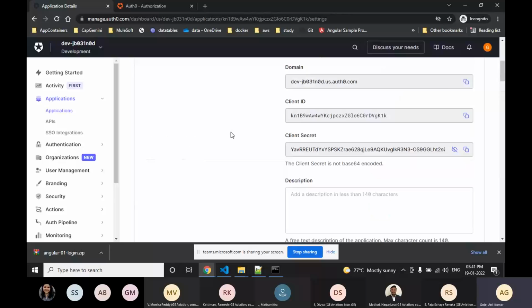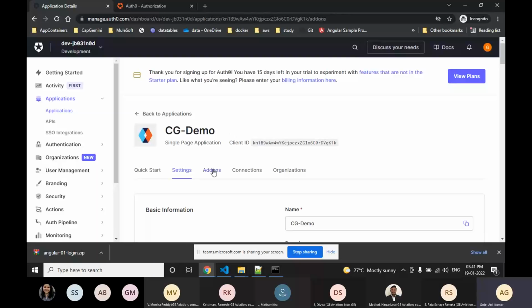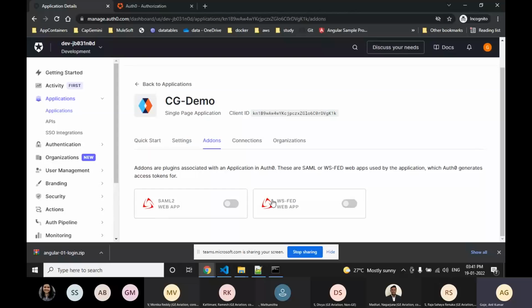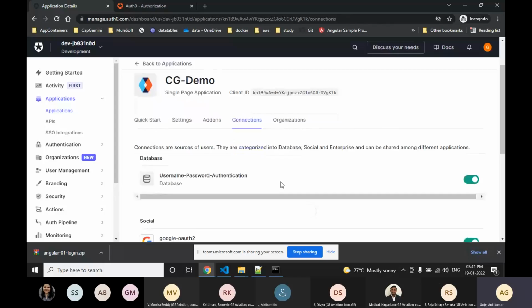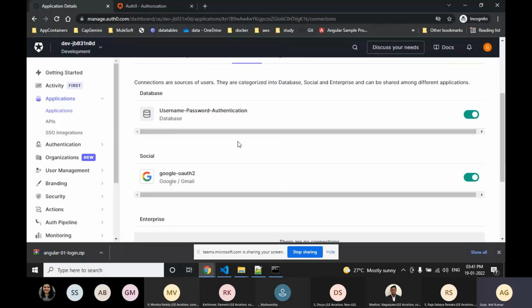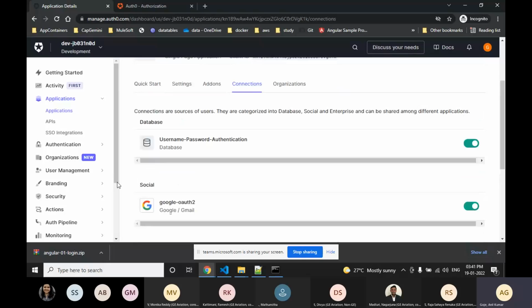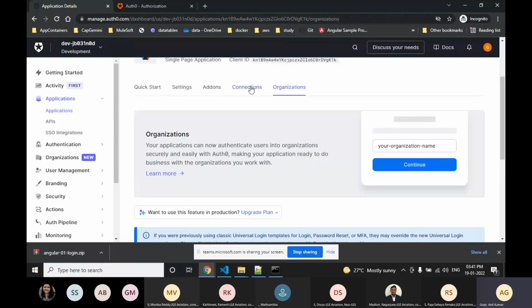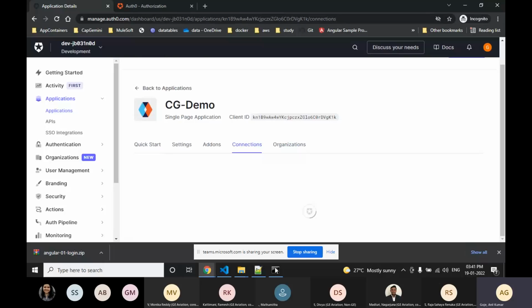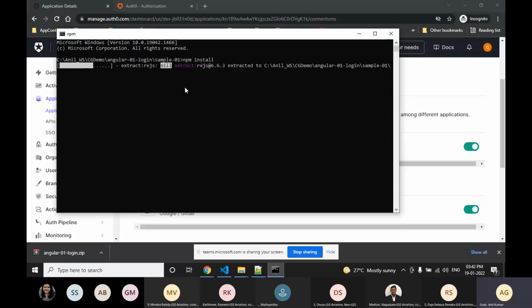After that, we can see some more add-ons, the SAML-based or web-based federation protocol enabled for applications and connections. Currently, whenever you create any application, Google OAuth2 will be integrated by default. I will show you soon, when the application is up, and the organization will come back later here. So let me see, where is it? Okay, it will take some time.